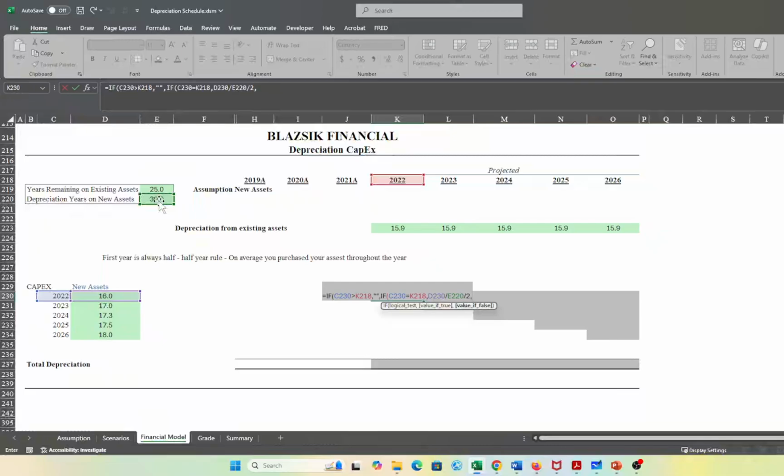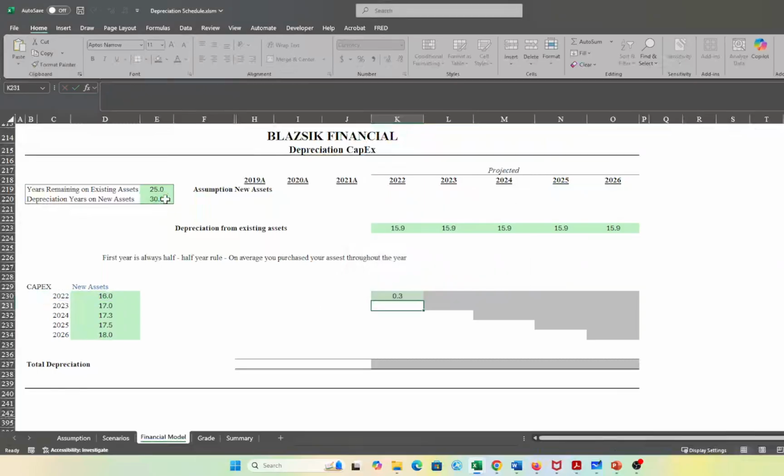Right? I think we're good. So again, if it's in that year, I'm going to take half of it. Now it's asking, what if we're not in that year? So let me reverse. That means this year is not greater. We're not going to calculate it. Now, if it's equal to, that means I'm taking half. Now, if it's less than that, I'm going to depreciate it fully, 100%. So that means I'm going to take the depreciation of the new asset, and now I'm going to divide it by the years for that asset, and then I'm going to close it. Now, I forgot a bracket. I'm going to open that up real quick.